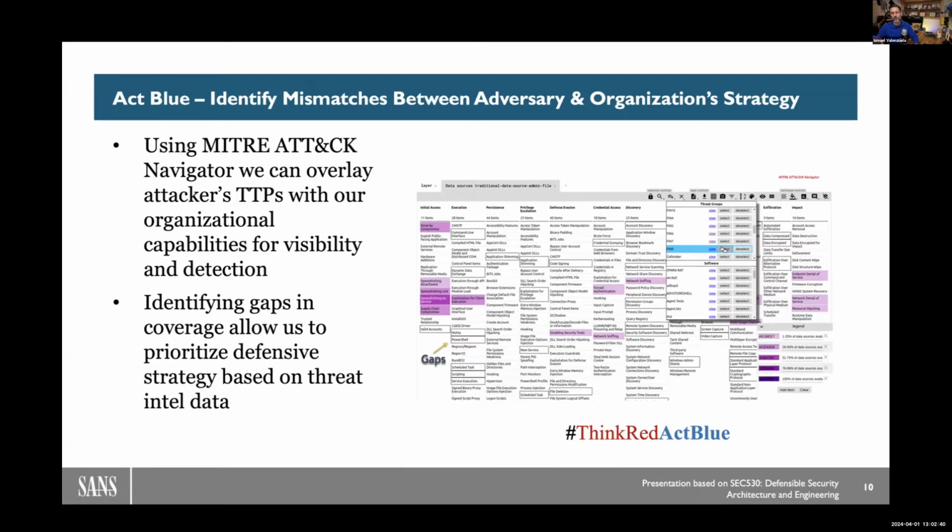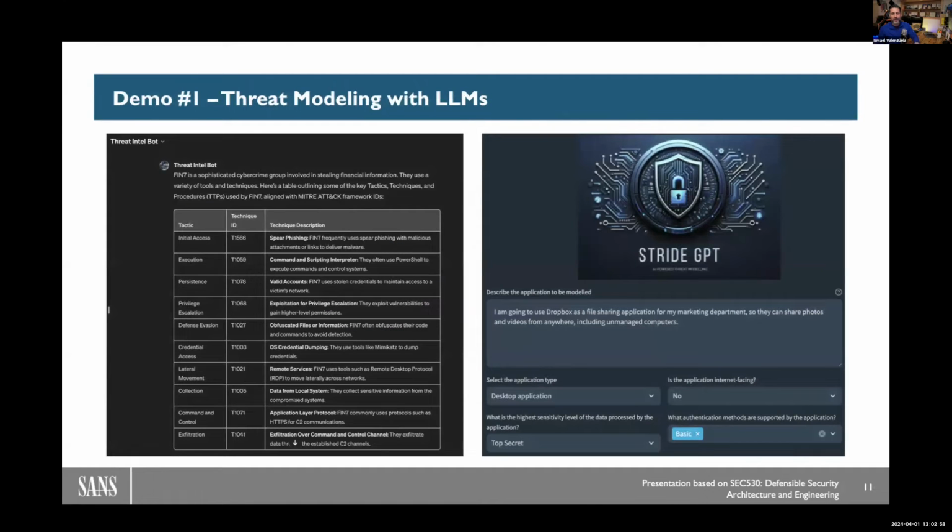Imagine that Tyrell Corporation has a subsidiary that is selling replicants, right? And they have an online presence. They also have physical retail stores. Look at that. You can go and buy your Nexus 8, your Nexus 9, whatever latest version of the replicant is. So as cyber defenders, we need to figure out what's my threat model. Well, I could use, for example, Jupyter Notebooks. And I'm going to start sharing some links here on Discord so you guys can follow along and see the resources I'm going to show.